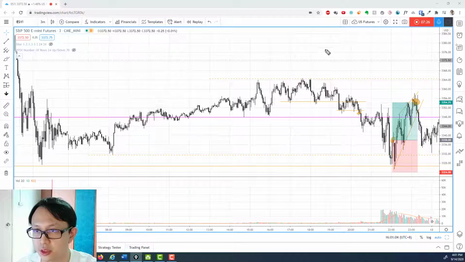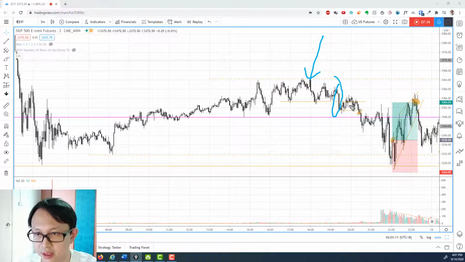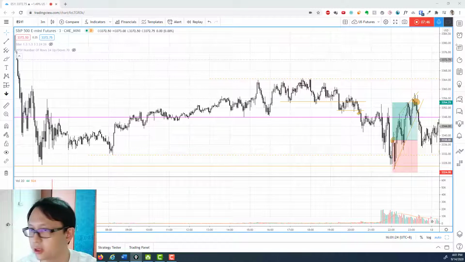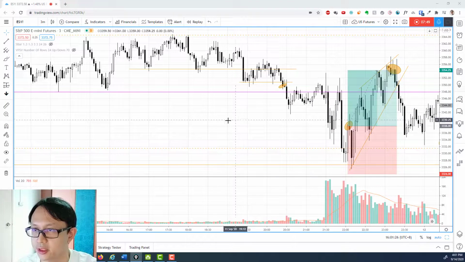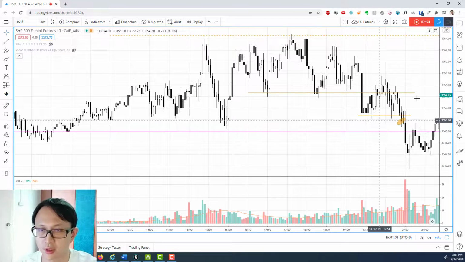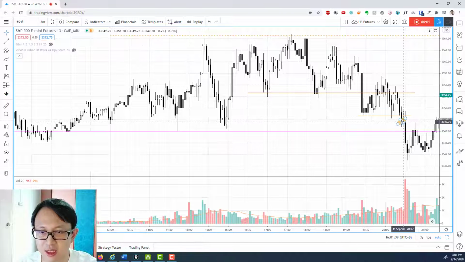But unfortunately, we couldn't really overcome the level, and in fact we see some rejection and eventually have this kind of localized breakdown, followed by the last point of the supply, and eventually just have this kind of relatively sharper reaction down. So let me just zoom in a little bit here. The trade just prior to the US opening that I was hoping to trade actually was somewhere around here, just prior to the US opening session at around 8:30 p.m.